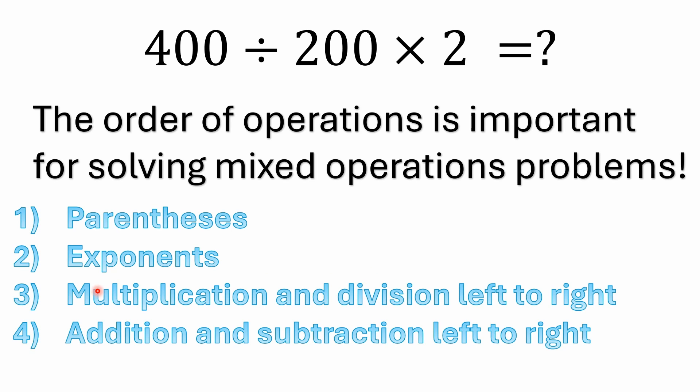Alright, so first of all I just want to go back and review the basic idea of the order of operations. And I will say right off the top here that we have the obelus being used here, which is our little horizontal line and the dots above and below it. I think it was Johann Rahn back in the 1600s. There used to be an old interpretation on the obelus, and in that interpretation everything to the left is considered a numerator and everything to the right a denominator. So if you were to base it on that old interpretation, you'd basically have 400 divided by 400, but that is a very, very old interpretation.